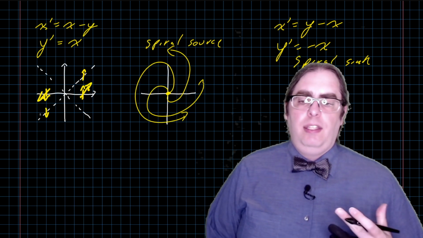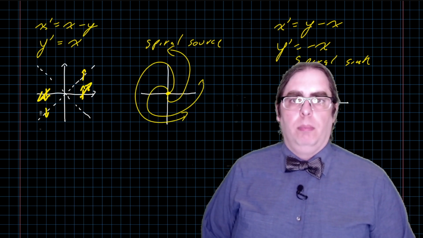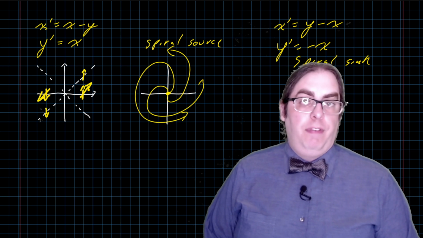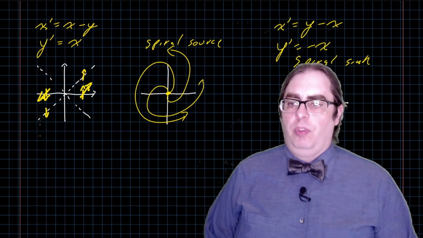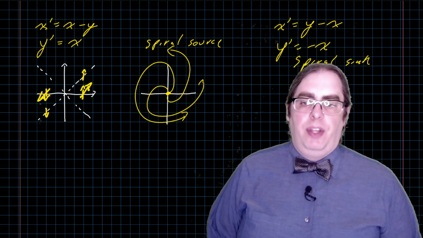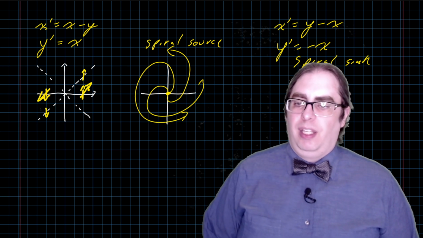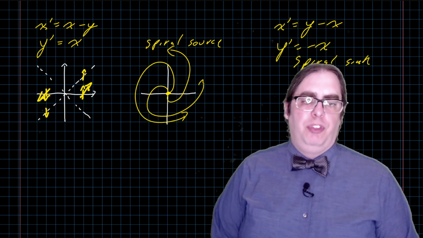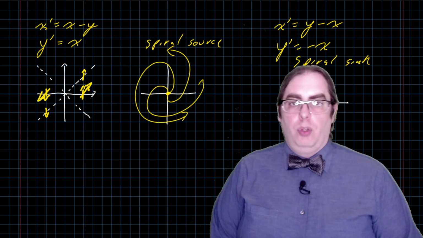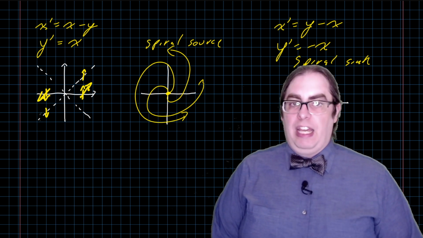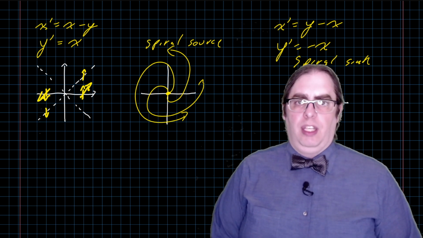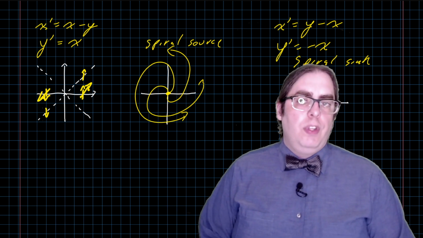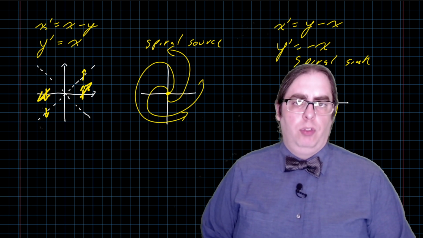So that's the 6 canonical forms of phase planes that all can come up from linear systems. And yes, we can come up with a couple of other examples, a couple of other ways of writing, especially the spiral source and spiral sink. But we have nodal source, we have nodal sink, we have saddle node, we have a center, we have a spiral source, and a spiral sink. And most of the time, we're going to end up with one of those.